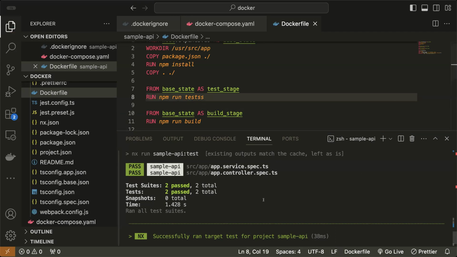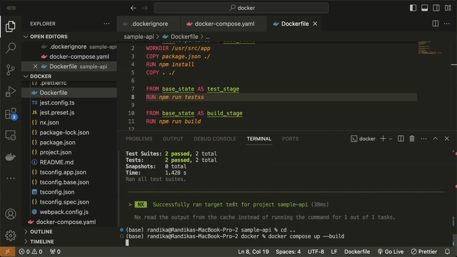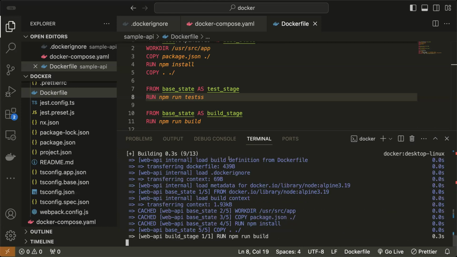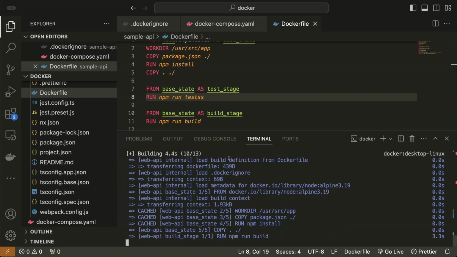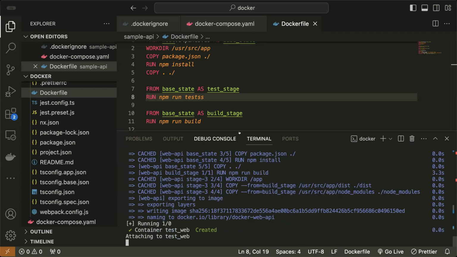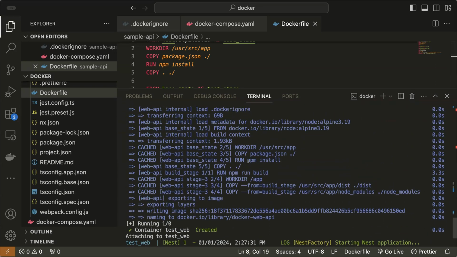I will intentionally break the command. Docker build. See whether there is an issue there. That stage is completely ignored. Why?